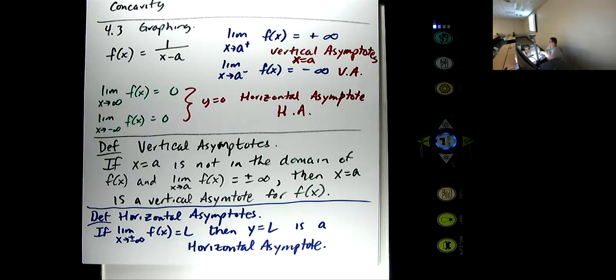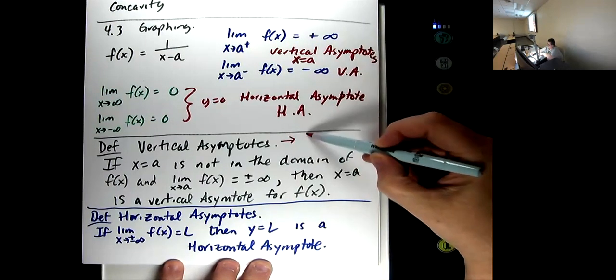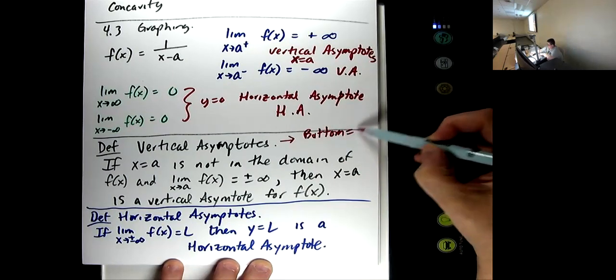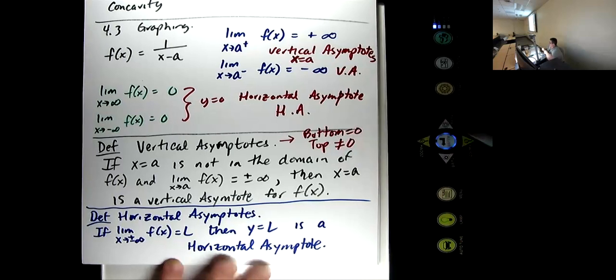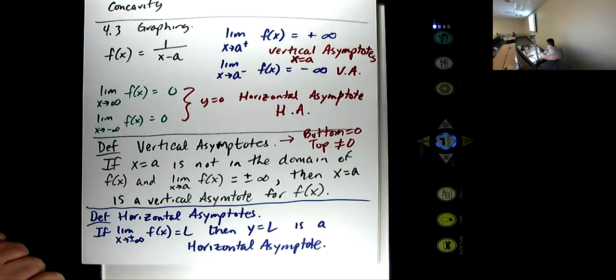You presumably have done this stuff, at least if you took college or pre-calculus or college algebra here. You did this, but without limits. We talked about doing all this stuff without limits. A handy thing for vertical asymptotes: bottom equals zero, top doesn't. We don't want zero over zero. Weird stuff happens. We've seen that with L'Hopital's rule. We get weird limits sometimes when we do L'Hopital's rule on stuff with zero over zero. When everyone's done, I'll give you another 3 seconds to finish writing, and then we'll do an example.